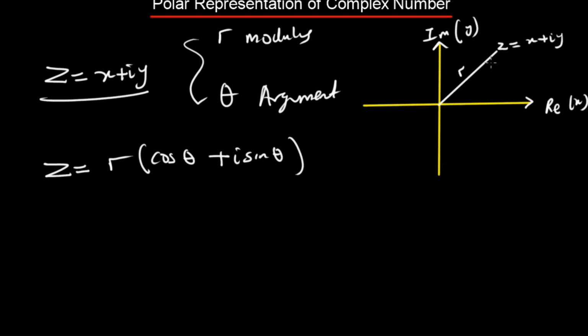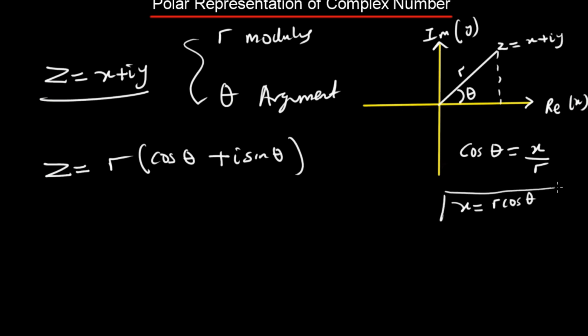We have the length of this to be r. So what you can do is to bring this downward, and we call this theta. So from this triangle, we know that cos theta, let me write this here, cos theta equal to x over r. So from here we know that if you cross multiply, we are going to have x equal to r cos theta. Take note of this first. Also from here we know that sin theta equal to y over r. And from here we have that y equal to r sin theta.